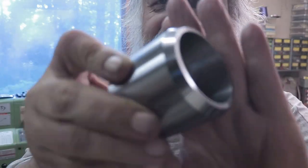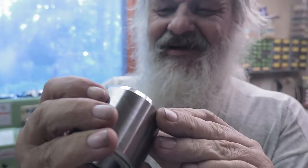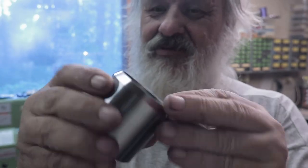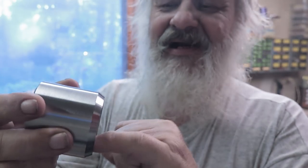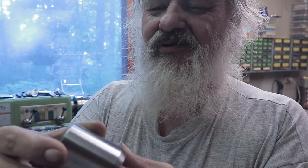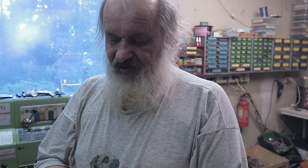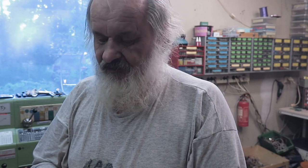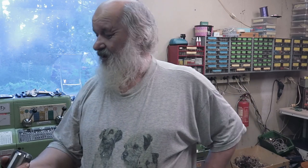The surface finish is, I would say, super. This lathe really does a good job in this. And the boring surface is gray, but you cannot feel anything there. So that probably is a really good finish, I believe so. And furthermore, the diameter of this hole, I have no idea. I made it so that it looks suitable.